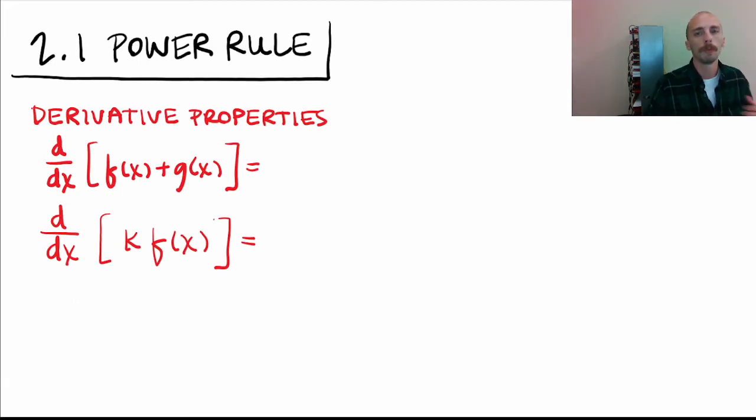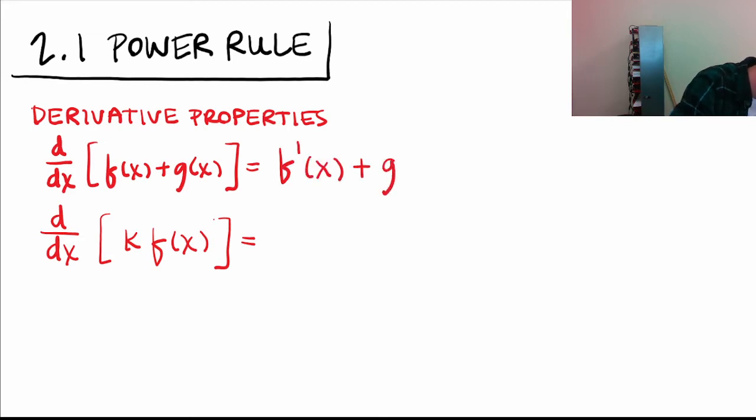All right. Now, these derivative properties are something that, at the beginning, when you first learned about a derivative, you would kind of just take for granted. I think you would just assume they were true, even if I didn't tell you. But the derivative of a sum is going to be the sum of the individual derivatives. So the derivative of f plus g is going to be f prime of x plus g prime of x. And we make use of that property anytime we take the derivative of a polynomial with more than one term, or two things added together. We just do it without even thinking about it.